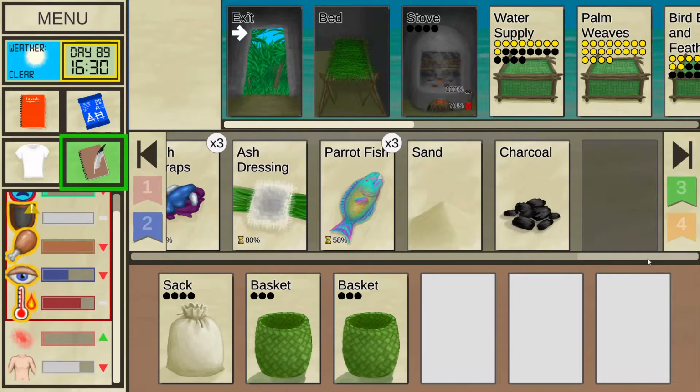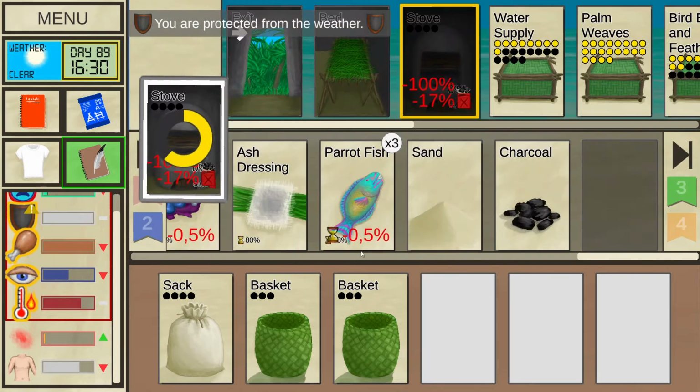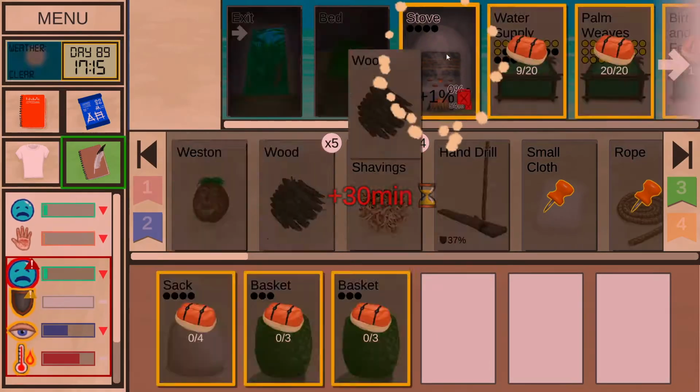So let's see here. Well, that's on 100%, so let's turn it off and get some charcoal and ash out. And then let's make some more. Good.